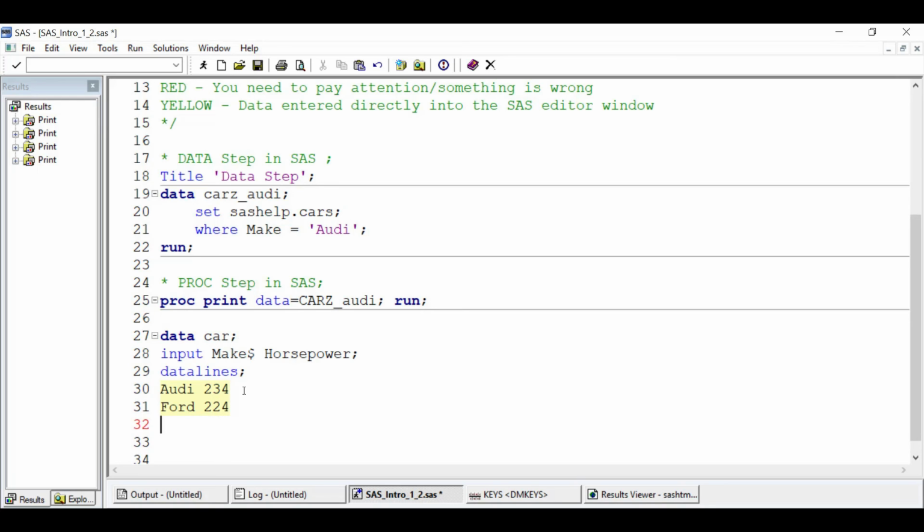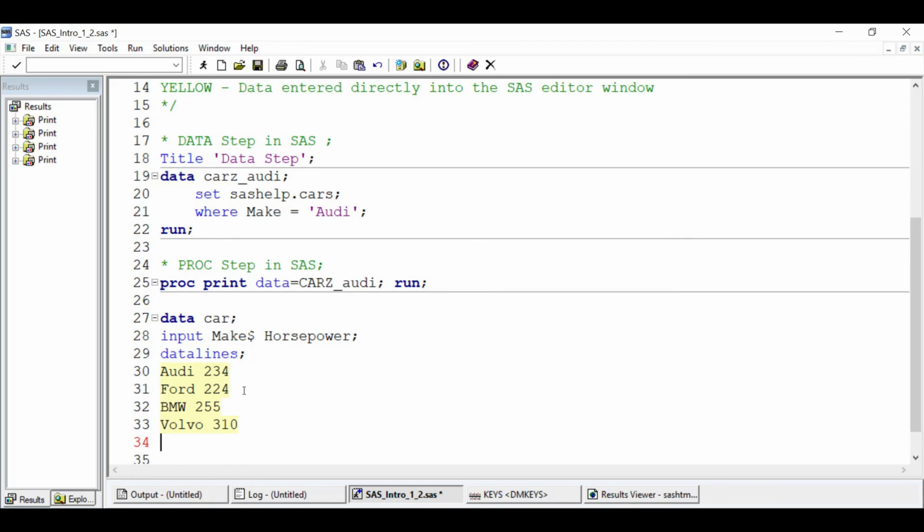Let's say BMW, the horsepower is 255, and maybe what else? Volvo, so let's say Volvo, the horsepower is 310. When we are done entering the data set, we just add a semicolon at the end.